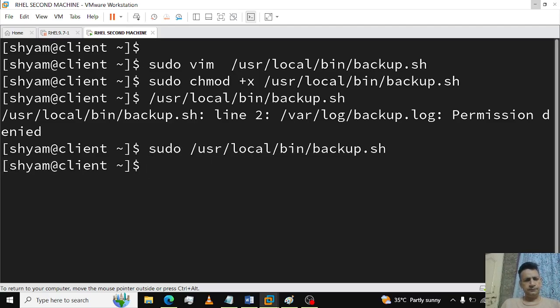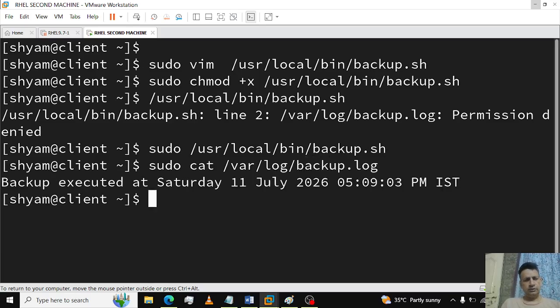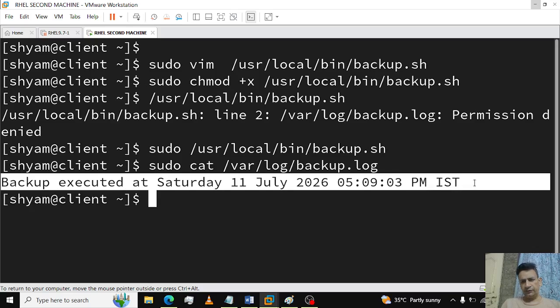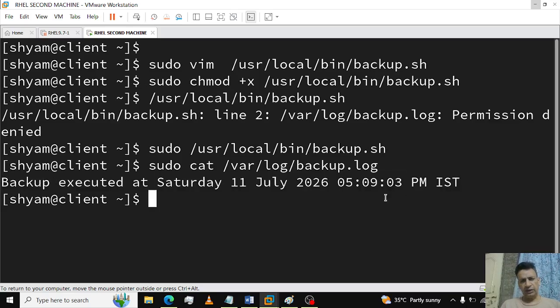Use sudo, and after the script is executed, it will make an entry that you can check with sudo cat /var/log/backup.log. Now you can see the script was executed by me itself, and it has written this line. This kind of line will be written by the timer and the systemd service. This way I tested my script, and it is working well.